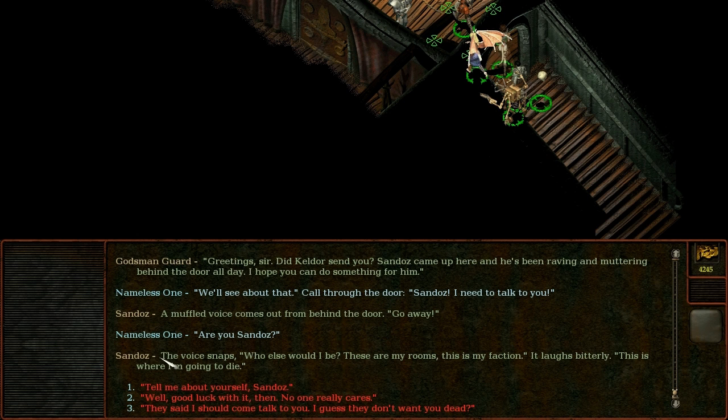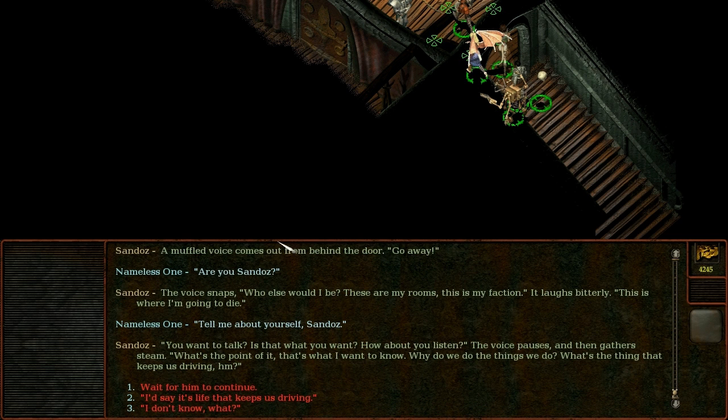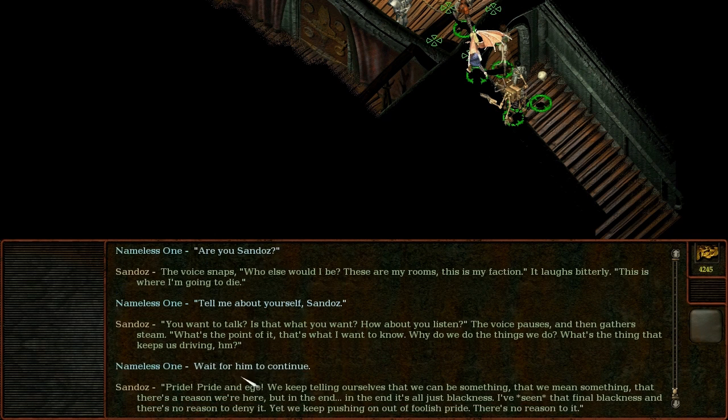They said I should come talk to you. I guess they don't want you dead. Tell me about yourself. You want to talk? Is that what you want? How about you listen? The voice pauses, and then gathers steam. What's the point of it all? That's what I want to know. Why do we do the things we do? That's the thing that keeps us driving. I'd say it's life that keeps us driving. Wait for him to continue.